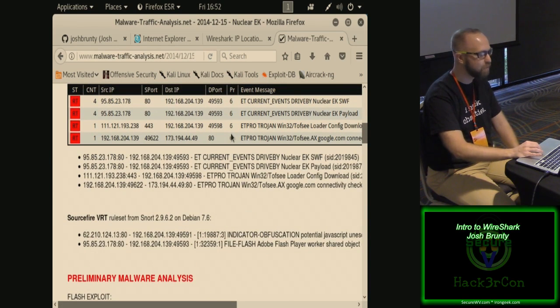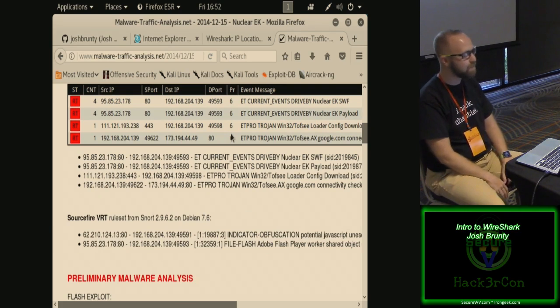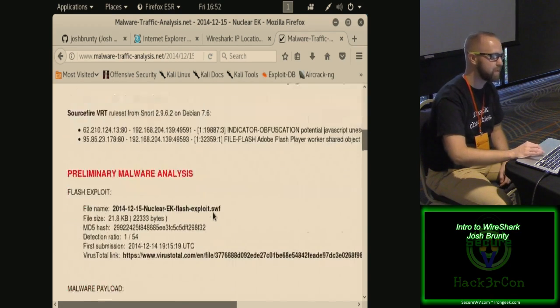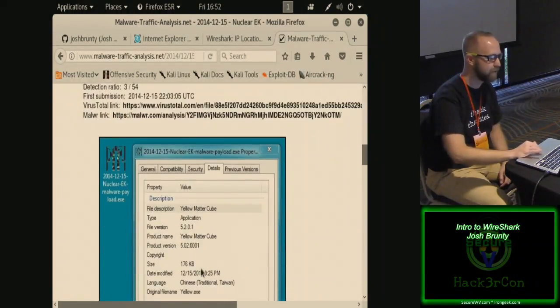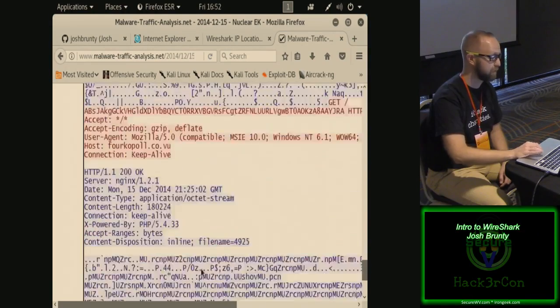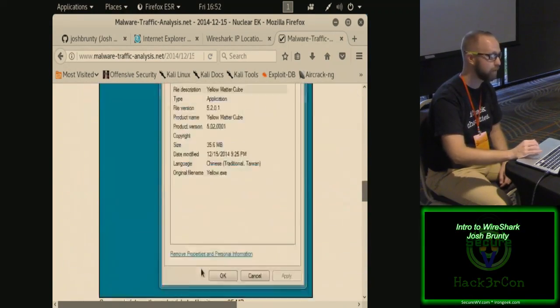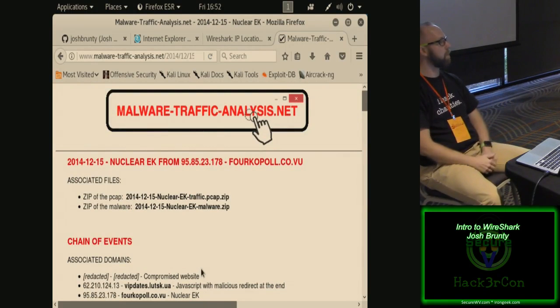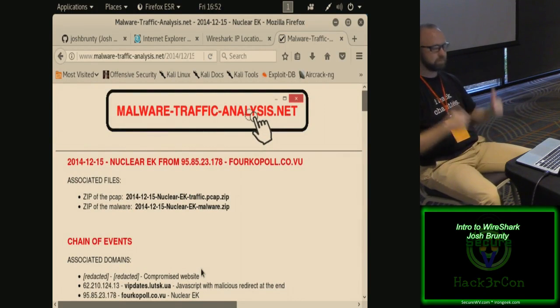It's loads of fun. I do this in my spare time, believe it or not. I'd rather do this than watch TV. He goes through and talks about how these exploits download and the breakdown of them within Wireshark. So if you really want to get good at this, it's fun stuff. I'm going to go through a scenario that's a lot like this tomorrow in our network section. So come back and play.